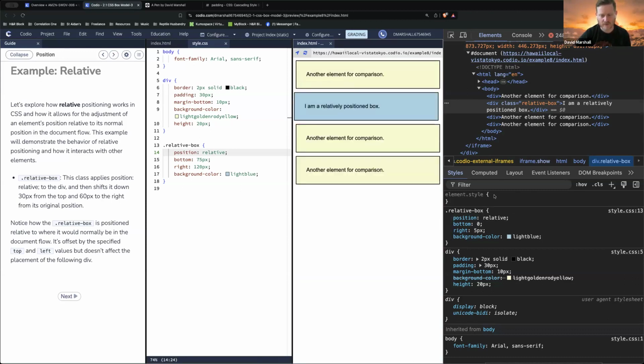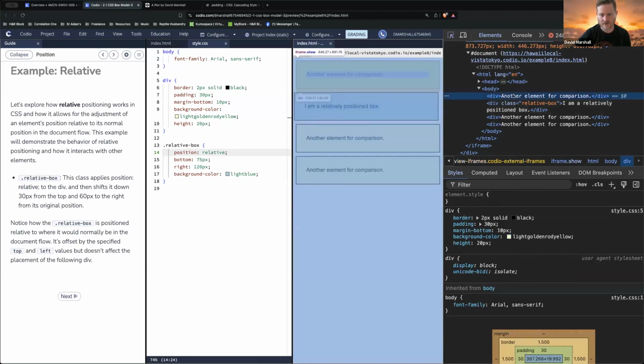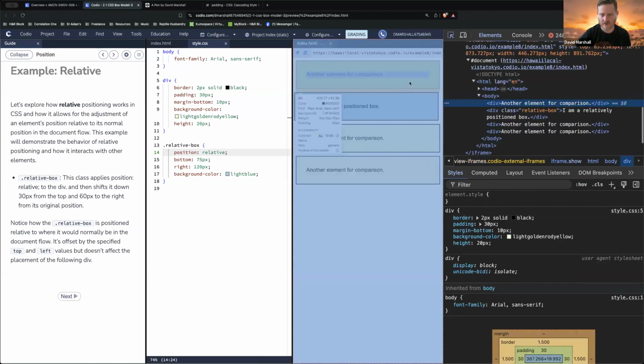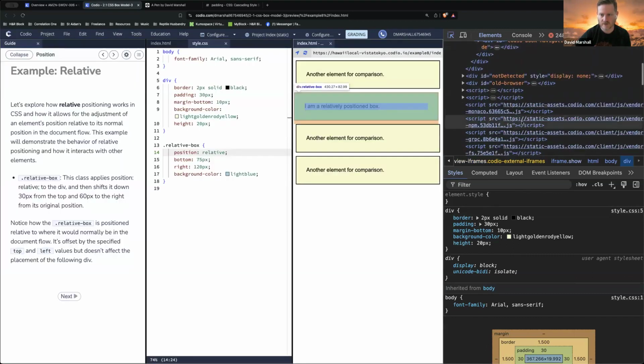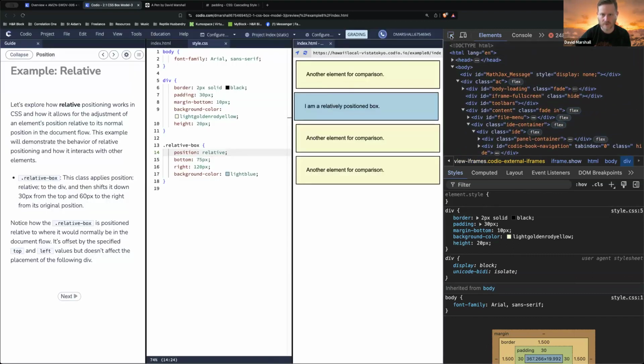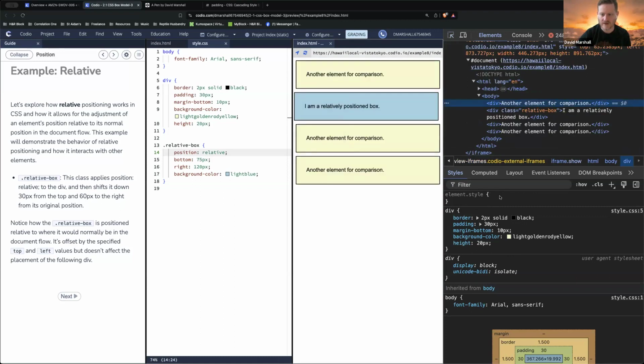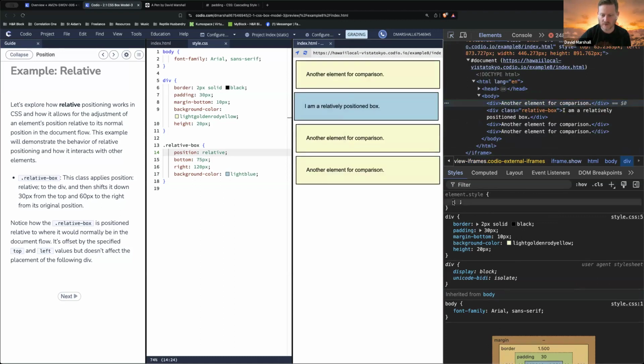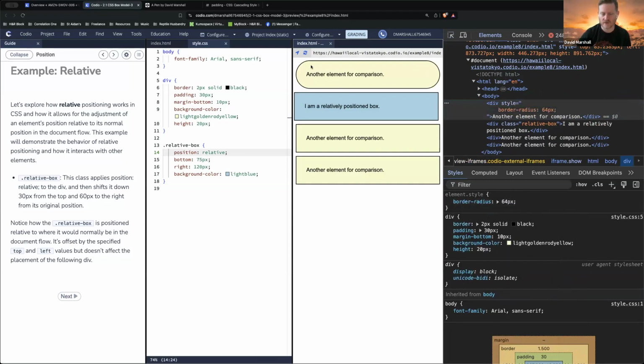And just something too, I don't think we've talked about this, but if I select an element, right? So let's select this first div that says another element for comparison. Okay, so select this here. I can actually add a new style. So it doesn't have to be editing. You don't have to edit an existing style. So now I could say border radius 64 pixels, right? So now we have this pill looking element. And it's because I selected this element and I added that style.